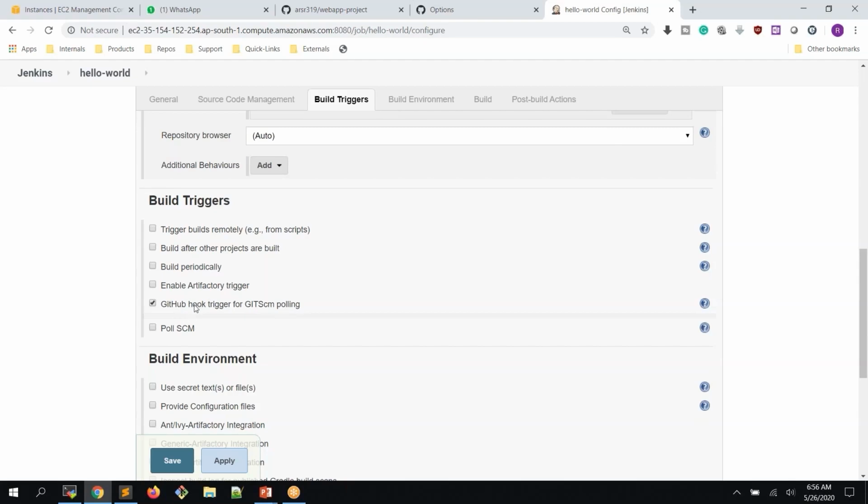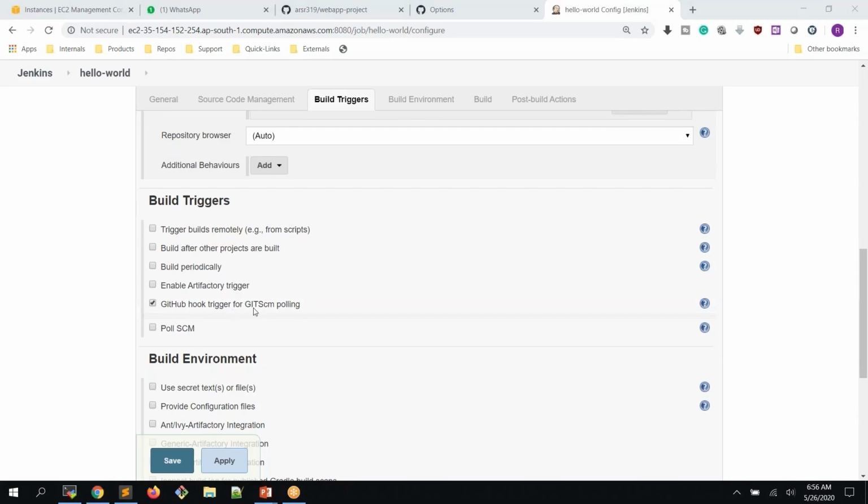This is one of the good options in case you are not pushing code or your GitHub is not updated frequently. Why? Because if your code is not updated frequently and you go with poll.scm, there may be a problem that your Jenkins has to go and check your GitHub each and every time according to the timelines. But in this case, GitHub itself will come and tell you that I have some changes. So that is the advantage.